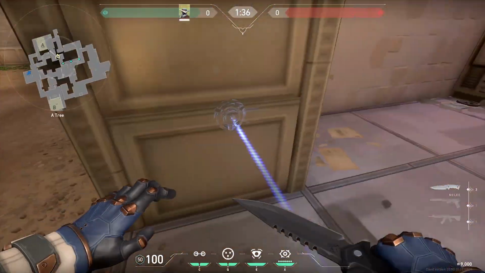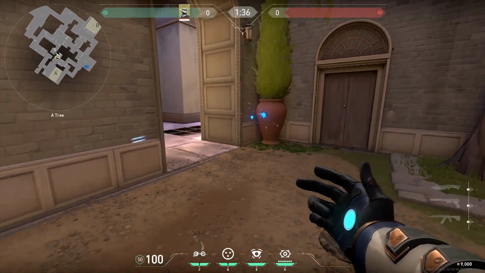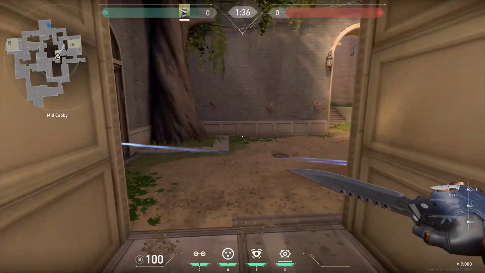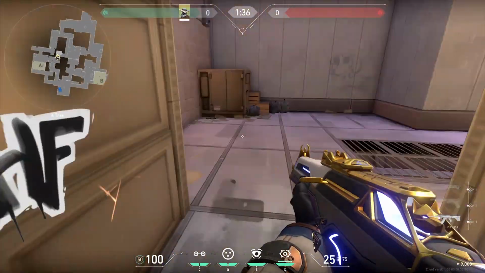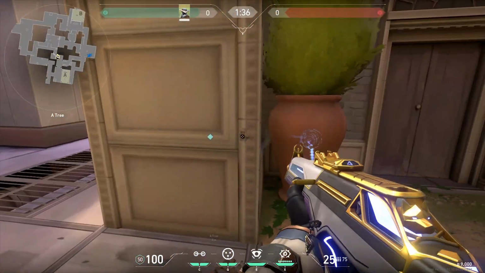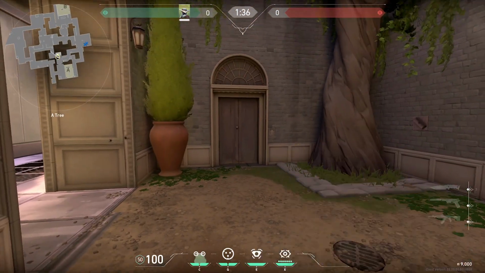Now, of course, even though this strategy works, it's pretty obvious, and if they see that you're the only Cypher on the team, then they're going to know. But what I like to do is put it on this vase. Putting it on this vase, it's not so obvious, and it's a very unusual spot. And they won't know where to shoot.